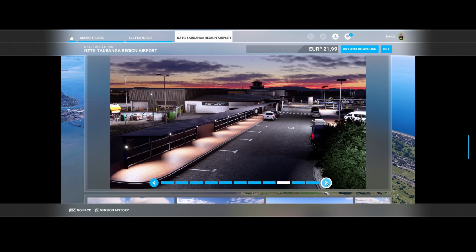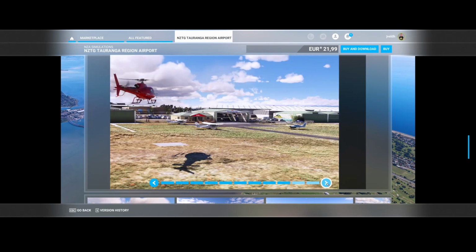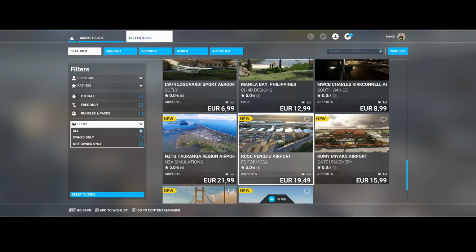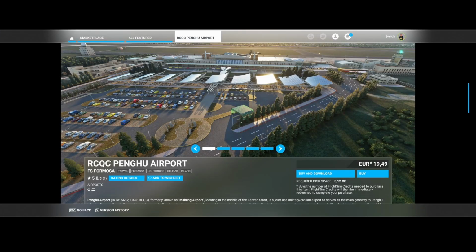So a lot of cool stuff in this package. So 3 airports, 1 helipad. Airports are not too big, and you can see they're spread across, I would say, New Zealand. Then we've got Pengu Airport, Romeo Charlie, Quebec Charlie by FS Formosa.